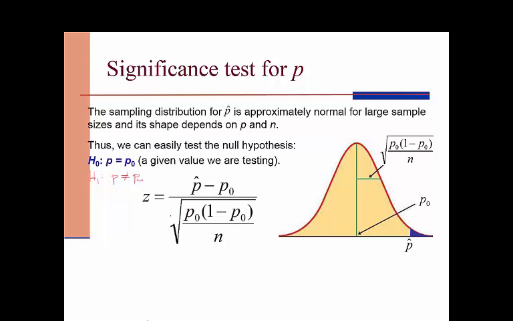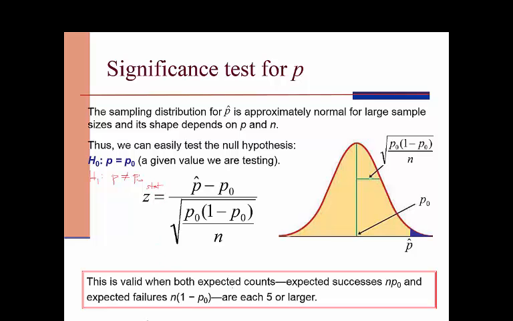Then you compute a z-stat. So for proportions, there is no t. It's always going to be using the z distribution. And the only way you can use the z distribution is if your assumption that n times p and n times 1 minus p have to be greater than 5. So that's your biggest assumption to check. N times p is greater than 5, and n times 1 minus p is greater than 5.